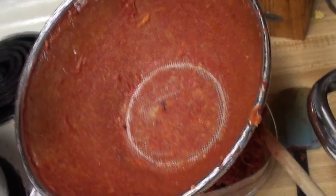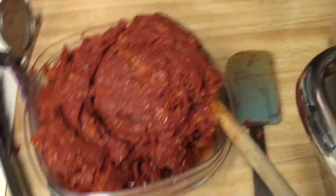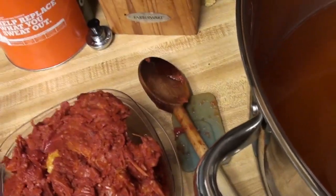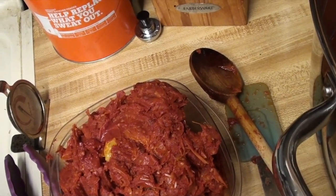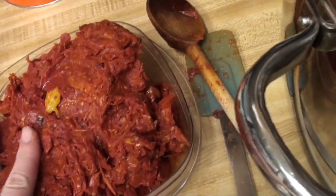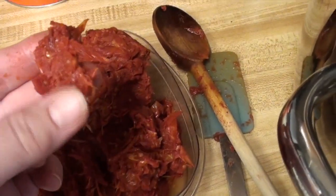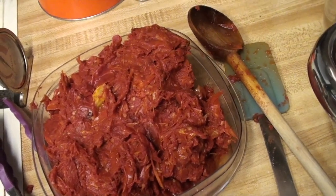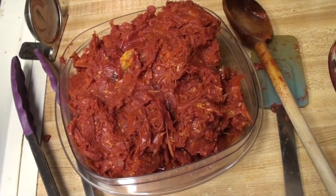Just so you can see the state of my kitchen — that's the strainer, that's how much juice I have. Everything is messy. My hands are sticky, the pot is sticky, everything is sticky. If you saw my cowboy candy video — the candied jalapeños — that was a very sticky mess too. I might try running it through the strainer again just to see if I can get a little bit more out. This leftover material can actually be dehydrated and turned into tomato powder, or freeze dried — again, tomato powder. So I will be keeping that and processing it — drying it down and using it as tomato powder.